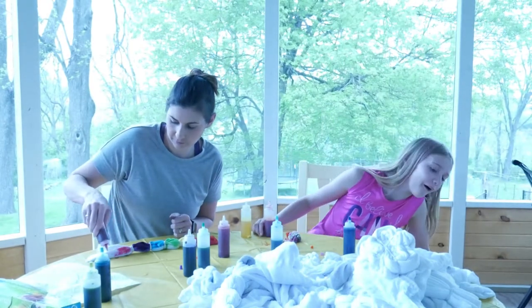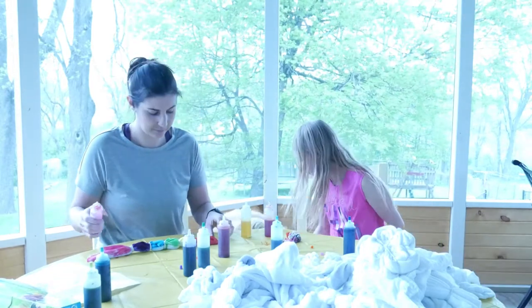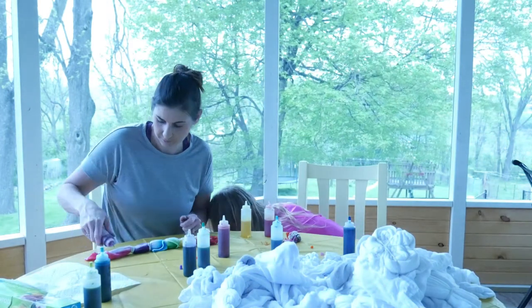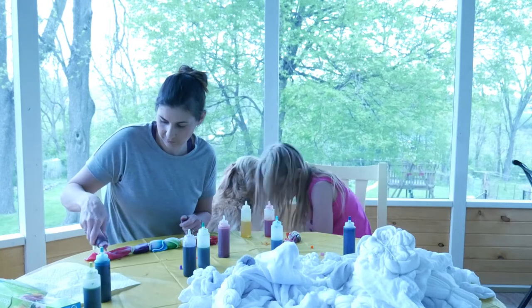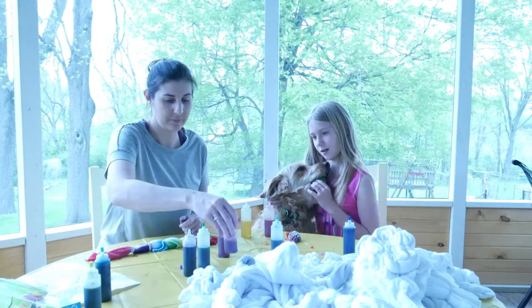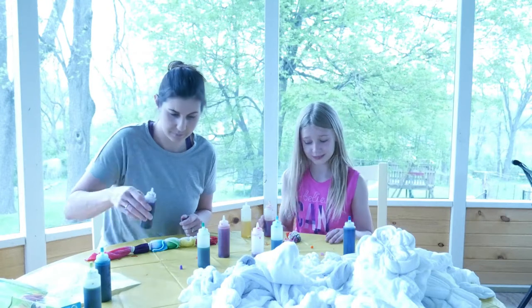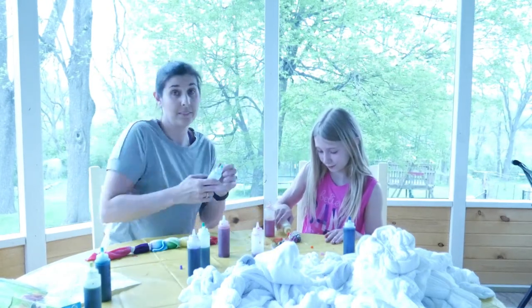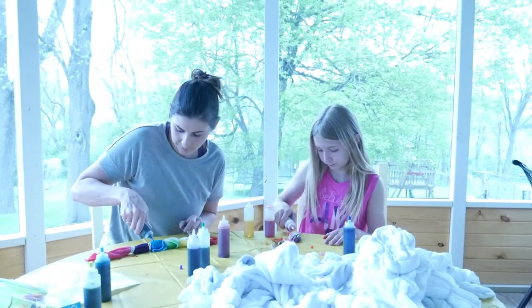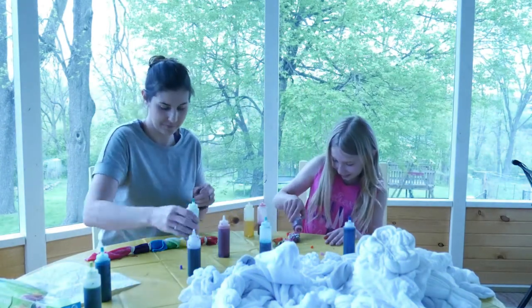Ranger, what's with that doll? Playful guy. Ranger! Kind of interrupting us here.